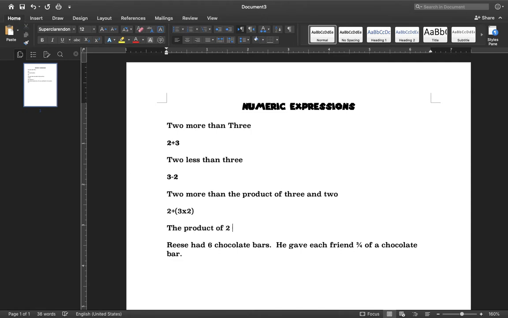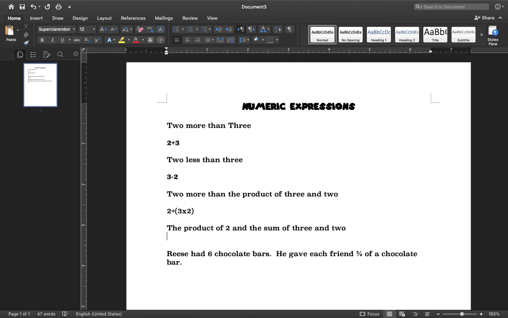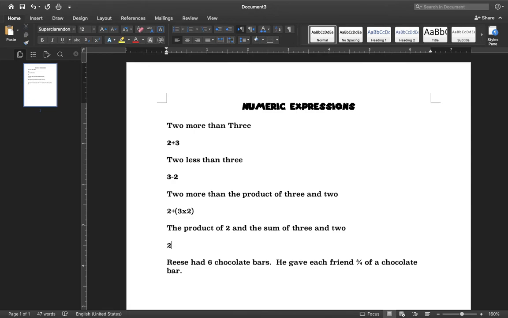product of 2 and the sum of 3 and 2, then that would be a game changer, and I would have to use parentheses. 2 times 3 plus 2, because the sum of 3 and 2, this is indicating I have to add 3 plus 2 first. If not for these parentheses, I would have to do the multiplication first. By the way, I could just get rid of that times sign. This is called the ghost sign. There's an invisible multiplication sign here. This means do 3 plus 2 first, then multiply it. Or we could use the distributive property, but let's not worry about that yet.